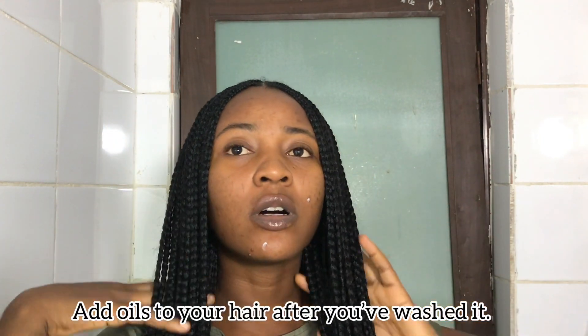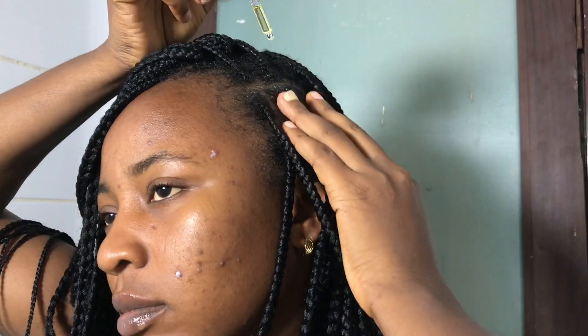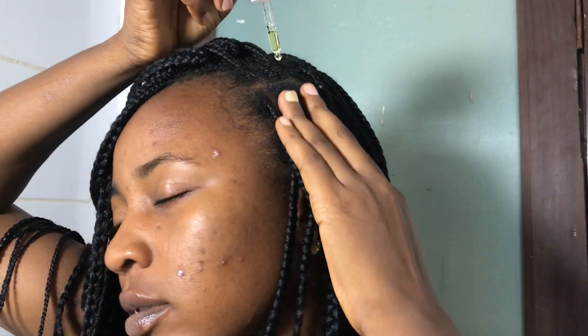What I want to do now is oil my scalp, which is really important to seal in all the moisture and hydration I've gotten from the conditioner and the water. The braids are already drying on their own, but if you're in a hurry and need to blow dry, definitely go ahead. I'm putting the oil directly to my scalp and also applying some on my hairline, then pressing that in. My hair feels so soft!